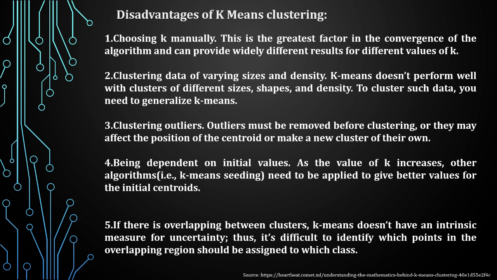Outliers must be removed before clustering, or they may affect the position of the centroid or make a new cluster of their own. As the value of k increases, other algorithms need to be applied to give better values for the initial centroids. Also, it is difficult to identify which points in the overlapping region should be assigned to which class in some cases.